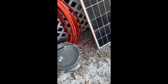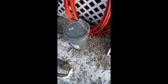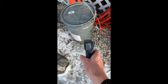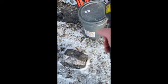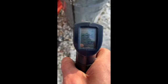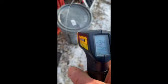All right, so we are at super cold. It's minus 15 Celsius. Loud beep from the temperature. Ooh, minus 30 on the bin. That metal holds the cold. I just had it open and it was reading minus 26 on the sand. So all sides are the same right now. And it is 9:30 in the morning.